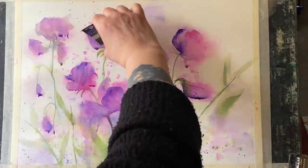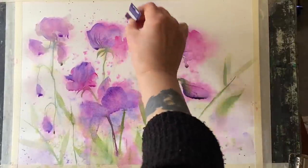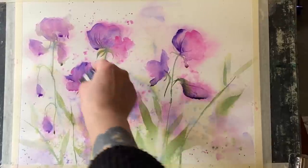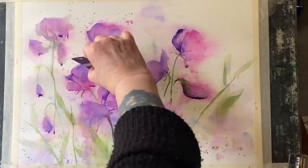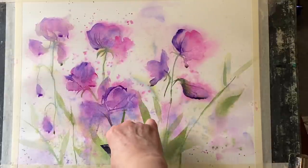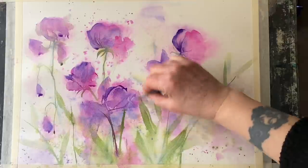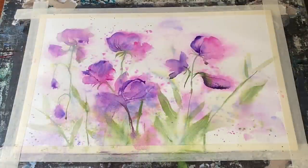I think I'm nearly there now, so I shall take my store card and using the rounded corner, I'm going to scrape through the moist paint, moving it around very slightly, revealing lighter areas and darker areas where the paint pulls up around the marks. And this helps me to push the paint around and define individual petals a little bit more, and maybe even to define some folds in the petals and little veins and that sort of thing.